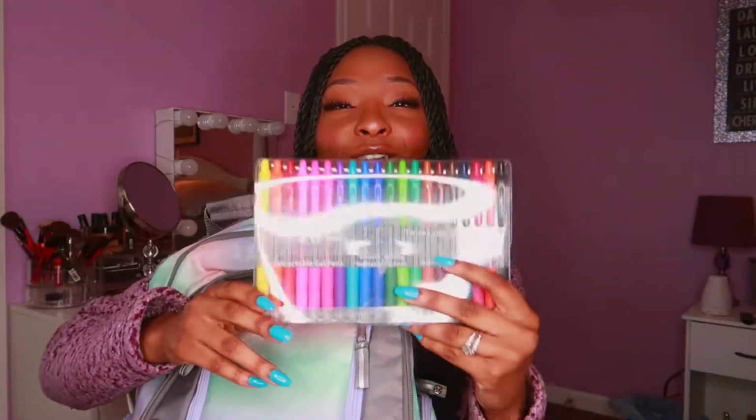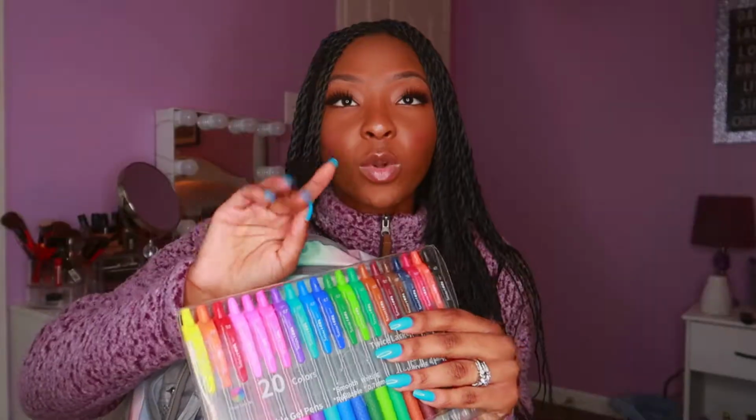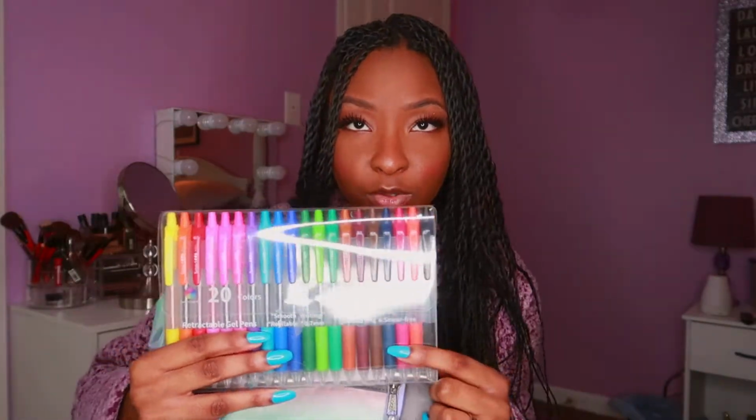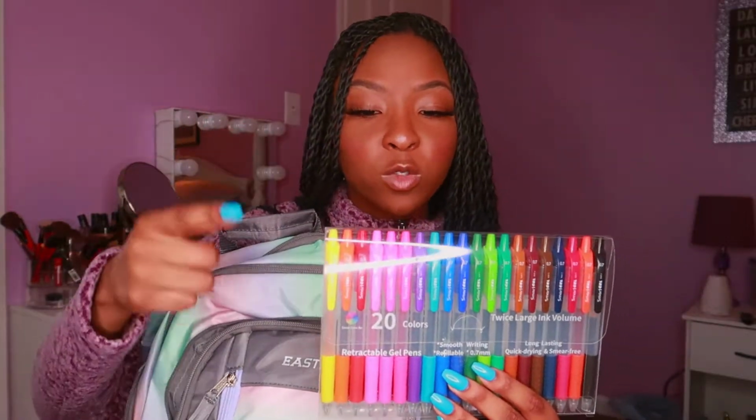So next thing I have are these pens, and I do not keep these in my backpack. What I'll do with these is I'll pick whatever pens I need for the day and then put them in my backpack and go about my day. I got these off Amazon. They weren't all that expensive, and I had color pens before I got these, but those ones were going out, so that's why I got new ones.